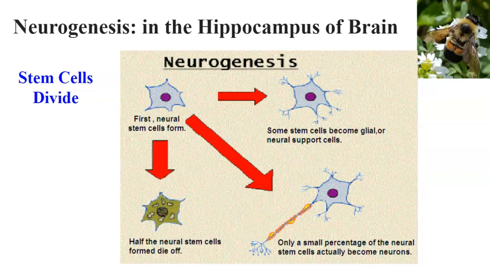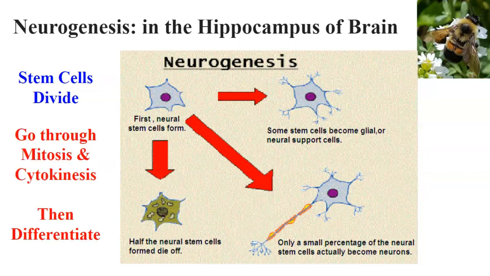And the hippocampus of our brain is what is related to learning and memory. And so bees learn and remember smells for finding food and where they can locate that food. And so they would grow some cells in their brain to facilitate their memory and learning. And so cell division is what this is all about. So they would go through mitosis and cytokinesis. And then they would specialize or differentiate into whatever kind of cell they're going to be. Are they going to become a glial cell? Or are they going to become a neuron?